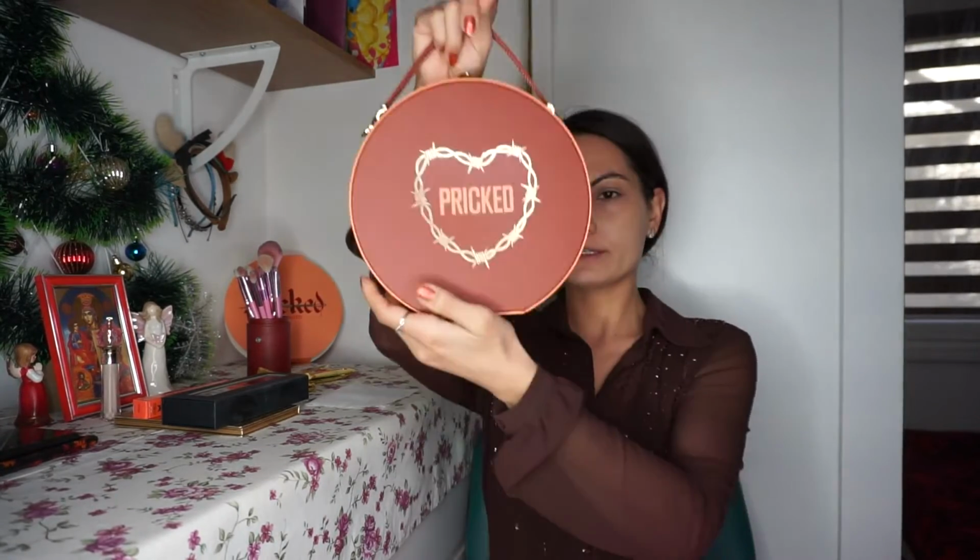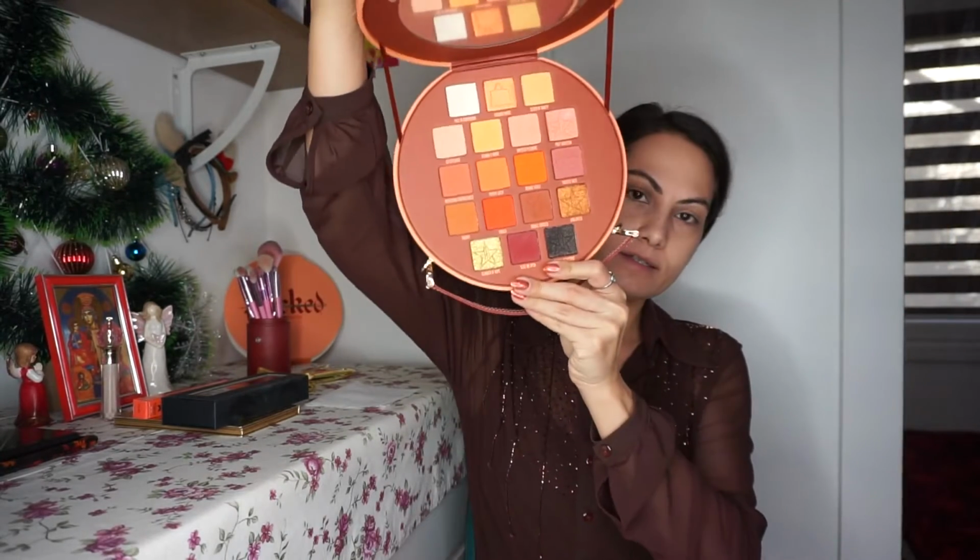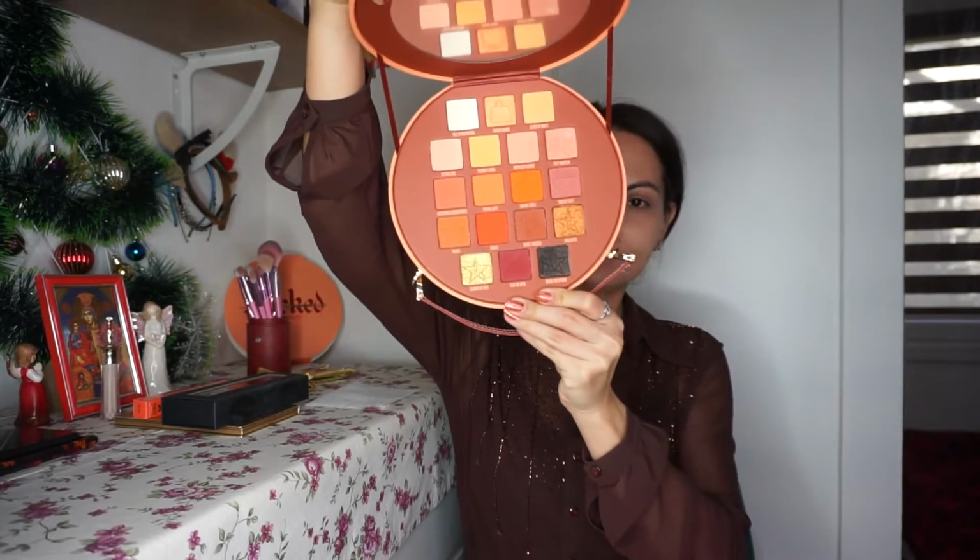So here's the packaging. It's really amazing. I really like it. It looks like a bag. It's very chic. And here are the colors.